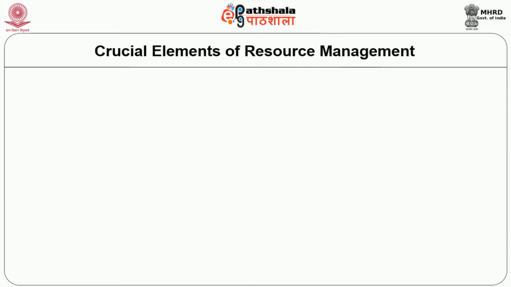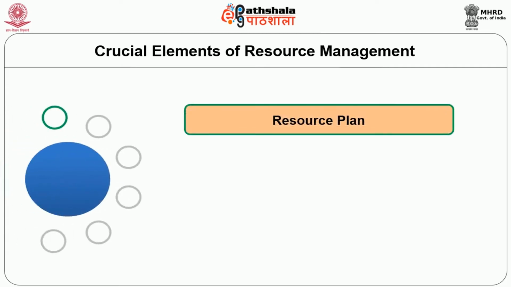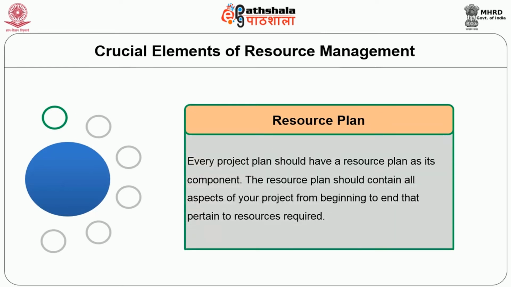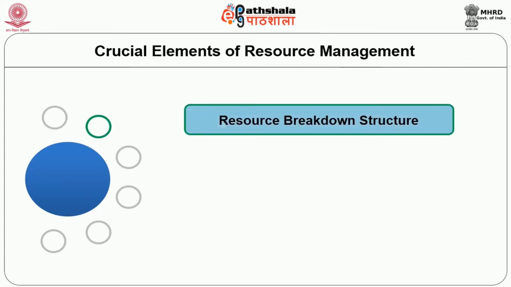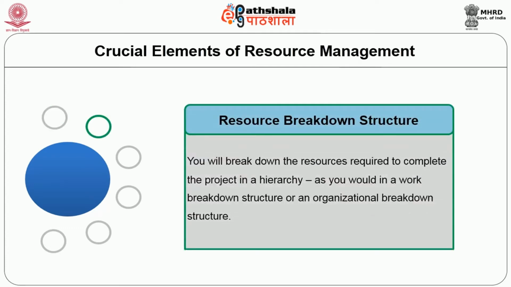Among the crucial elements of resource management, the following are the key principles. Resource plan: every project plan should have a resource plan as its component. The resource plan should contain all aspects of your project from beginning to end that pertain to resources required. Resource breakdown structure: here you will break down the resources required to complete the project in a hierarchy as you would in a work breakdown structure.